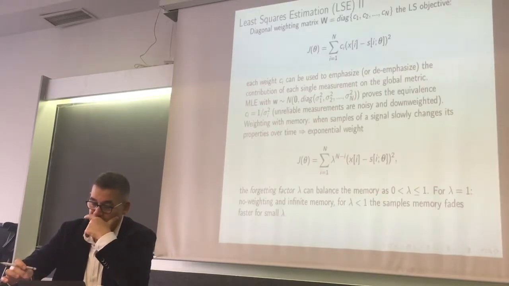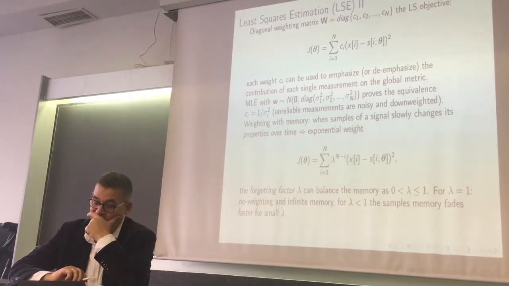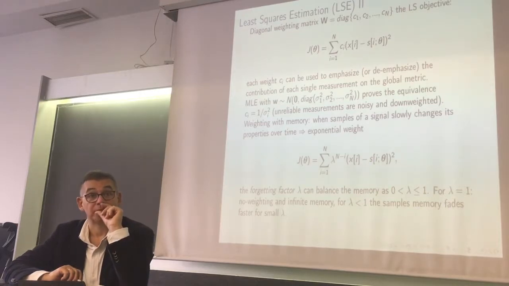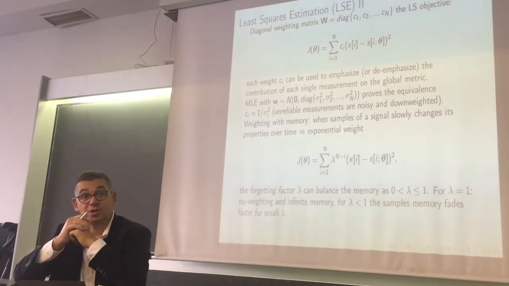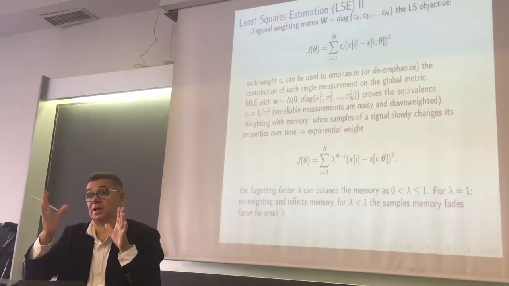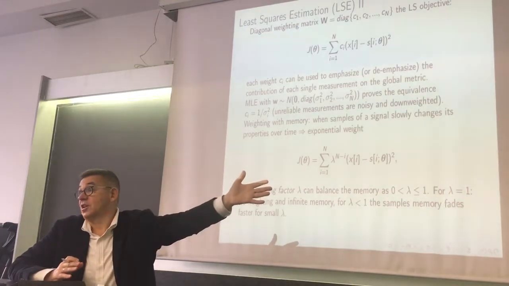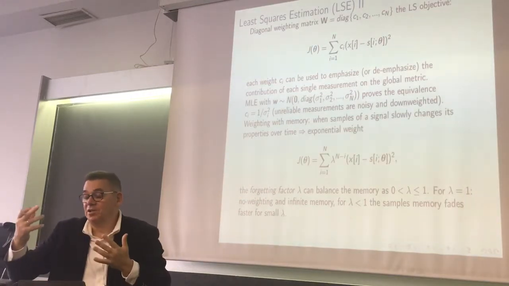Once more, this is the concept of diagonal weighting matrix that we just discussed. Sometimes in the data you put some memory. This memory is important because imagine we are making the prediction of stocks. In making the prediction of stocks, I'm using the data, but I cannot use the data from 3 years ago on the stocks, because yes, they have an influence on today, but not that much.